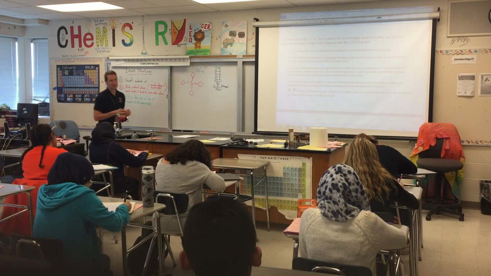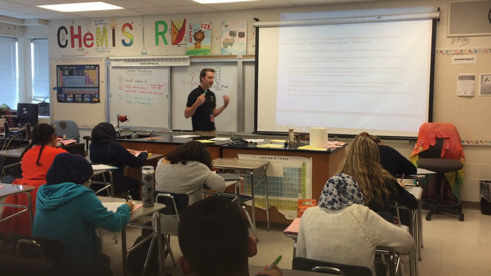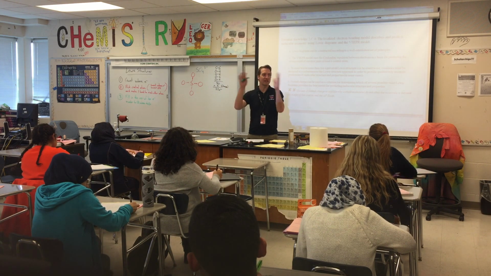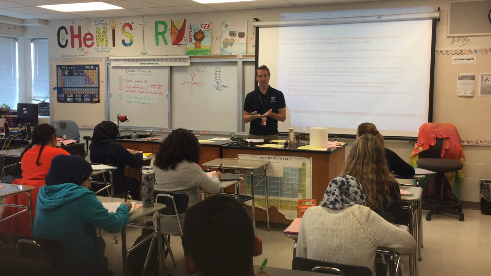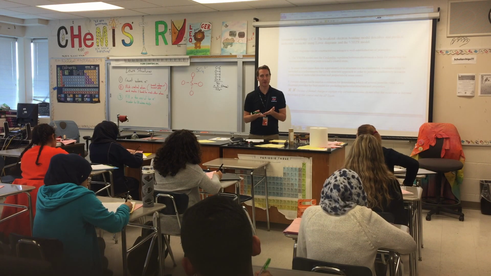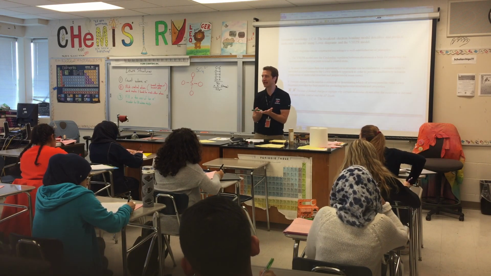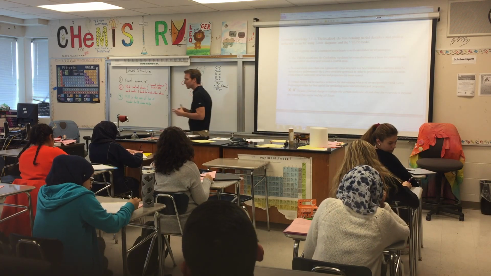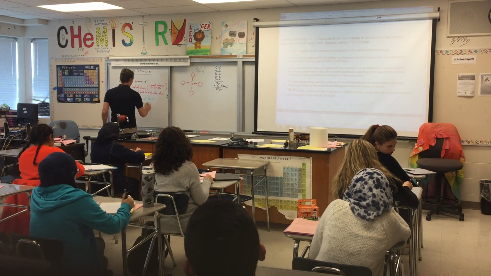Okay, but there's also some other rules here. To make things easiest, start with the outer atoms first. The outer atoms are the more electronegative ones, so they're going to be the ones more likely to grab those electrons anyway. So start with the outer atoms and work your way to the central atom.